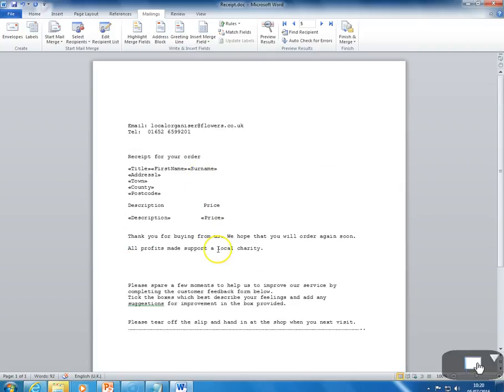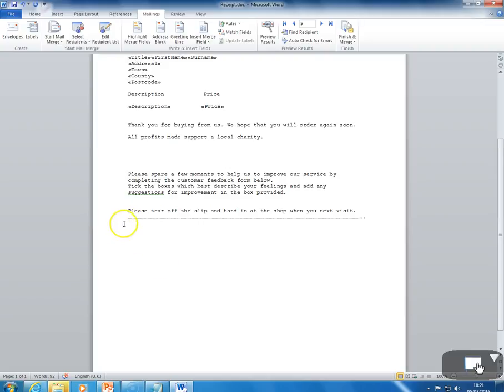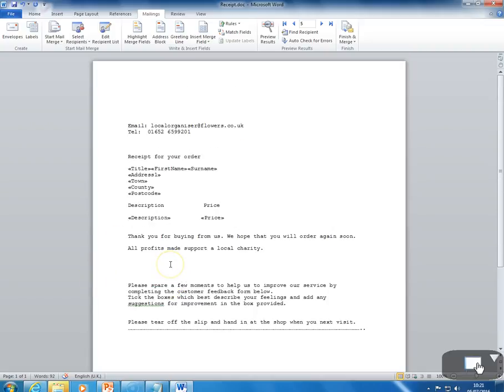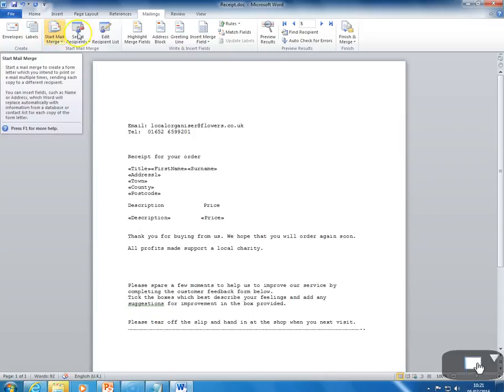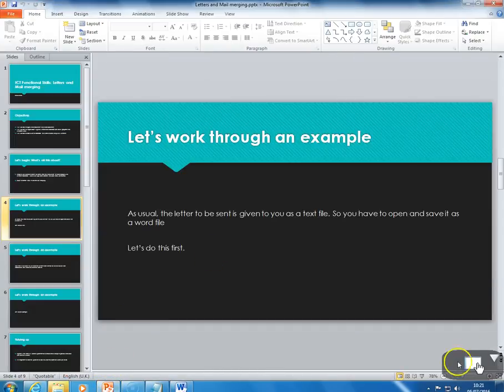So my point is that the question is slightly more involved, nothing difficult, but a few Word things: insert boxes, and put a symbol so it's a tear-off slip sign. But the key topic here that's most important that you understand is the ability to go through this process of mail merging, and we've just done that. So well done. Let's go back to our slides.